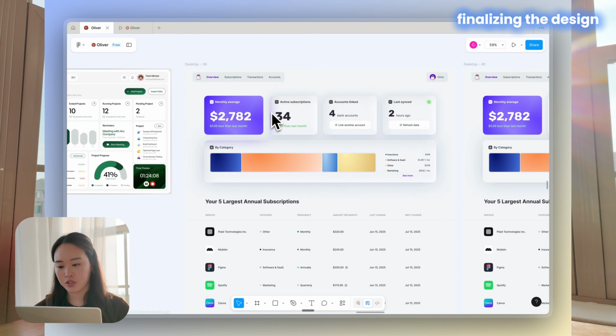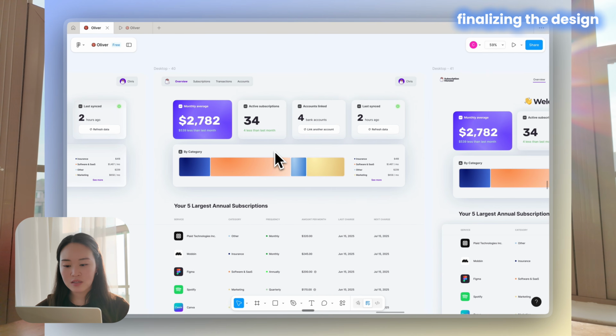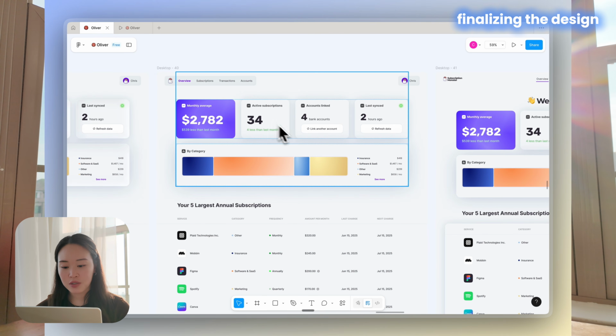So I showed this to Christian just to get more feedback, and he said it's great at first glance, but it might get a little bit old when you're looking at this all the time in terms of the glass effect. So instead of having a lot of depth for it, we wanted to get rid of this purple effect. So I made these glass cards look thicker with no depth, so you can see that it looks a lot cleaner here. So that was the ultimate feedback for this screen.